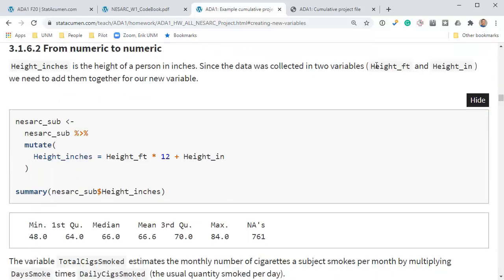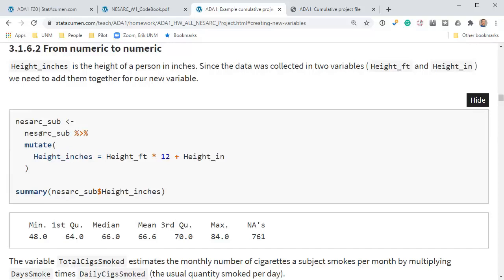All right, let's create a new numeric variable from other numeric variables. So in the NESARC data, we have two variables for height. We have a person's height in feet and height in inches. And this is part of just about data collection. You ask someone, how tall are you? And they say, 5'11", and you've got a field for 5 feet and 11 for the number of inches. So now, as the analyst, those two individual numbers don't do you any good. You really just need their height in inches. So we're going to create that new variable here.